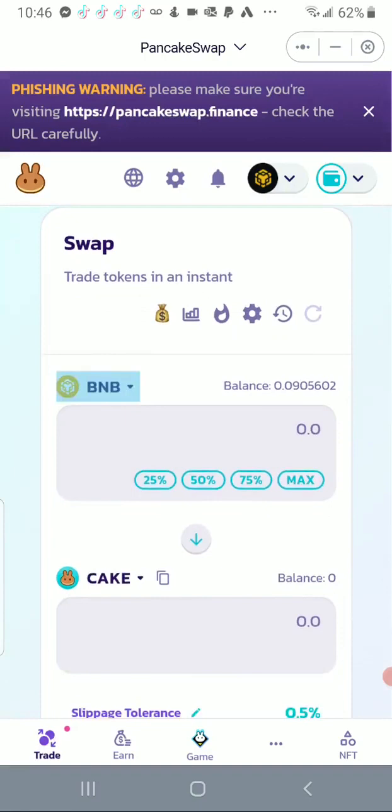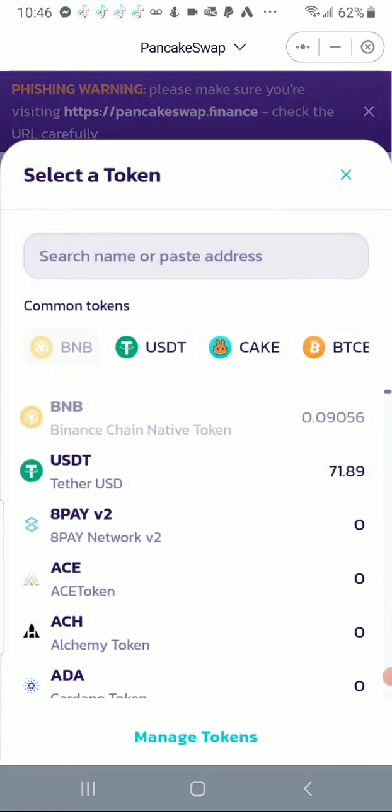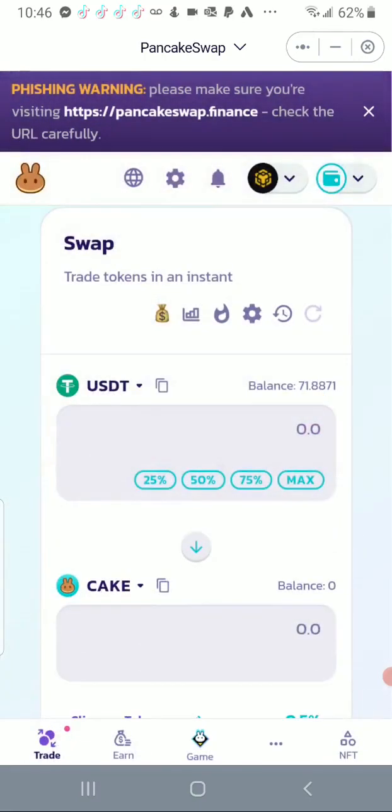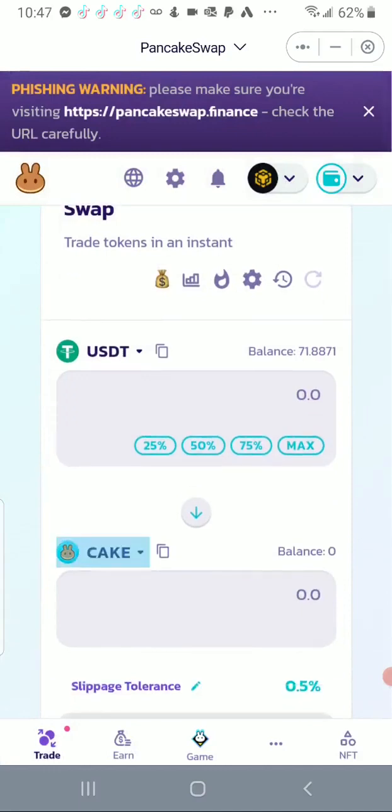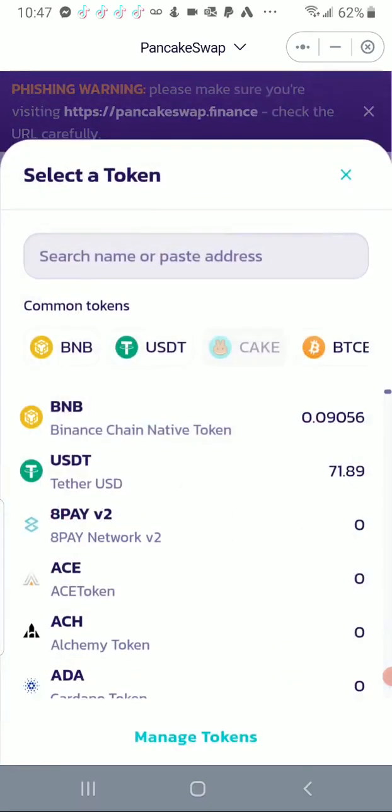At the top, I'm going to select USDT. And on the bottom, I am going to select debt.